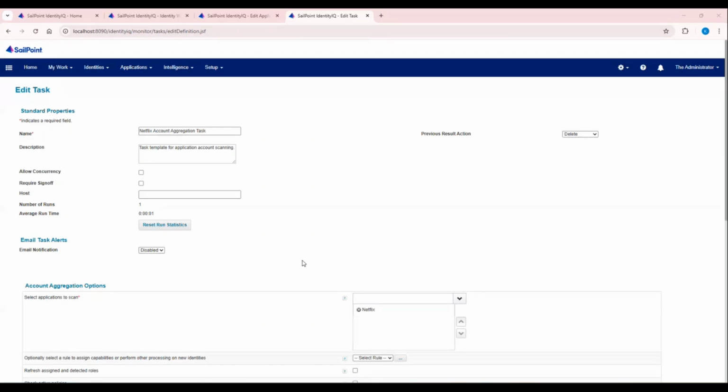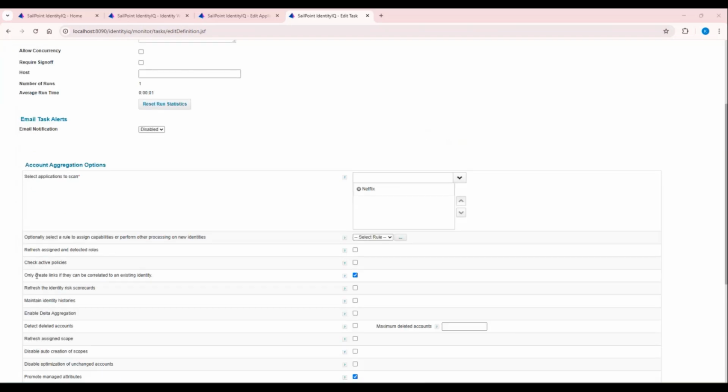It's a business application you need to manage for your employees. There is an option here: only create links if they can be correlated to an existing identity. Link is nothing but an account. So it's not going to create a new identity. This link will be connected. Correlation means connecting to an identity.